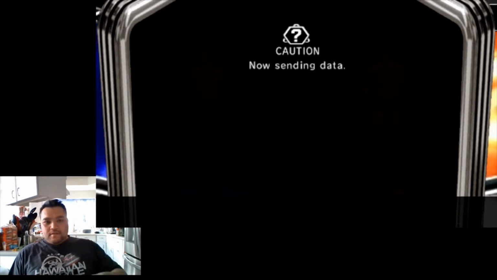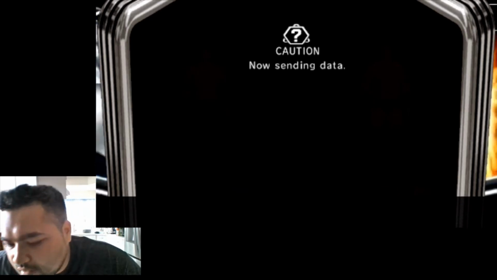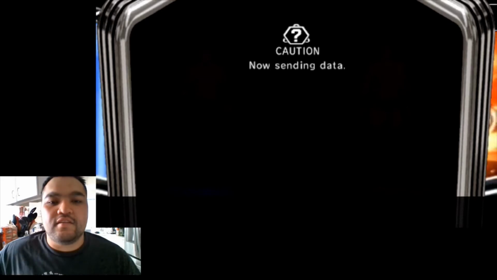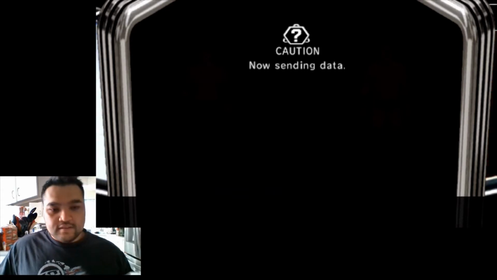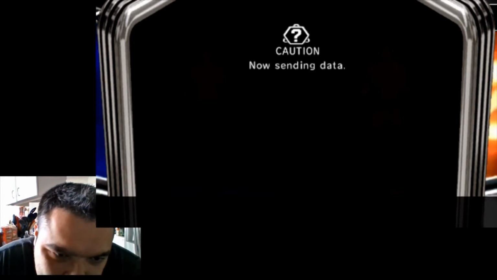So right now, as you guys can see, my Vita here has the data sent. I see the characters in the background, if you can. I don't know if it's kind of dark on there. My PSP is slower than the Vita, though, guys, so we just gotta wait for it to load up.